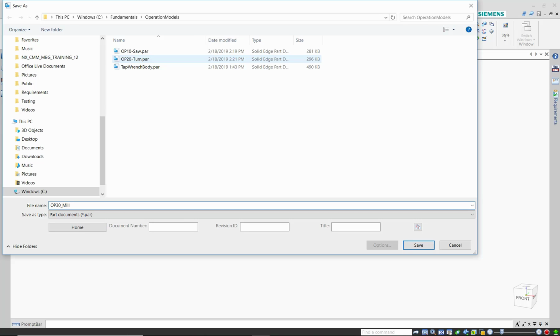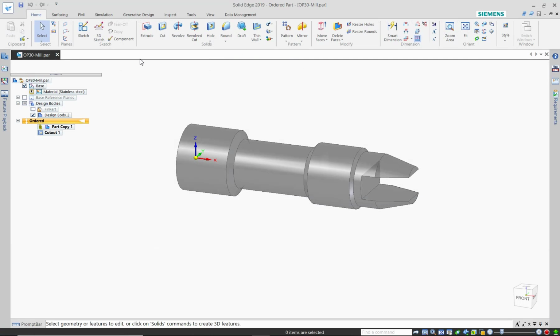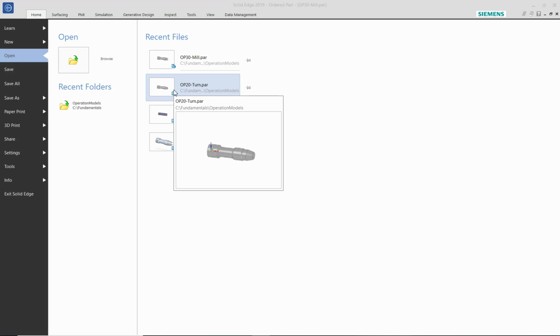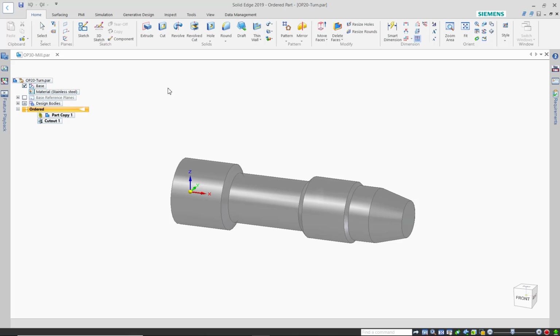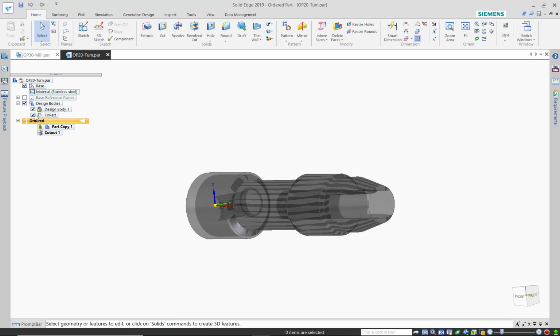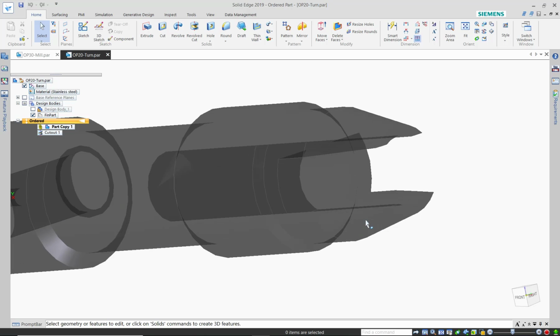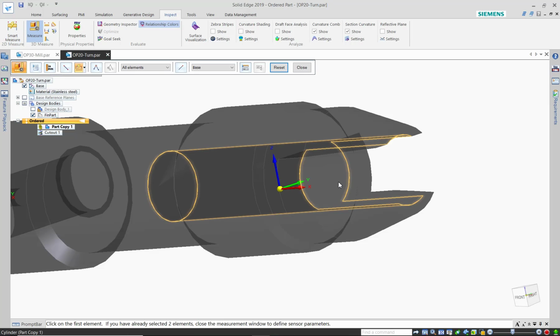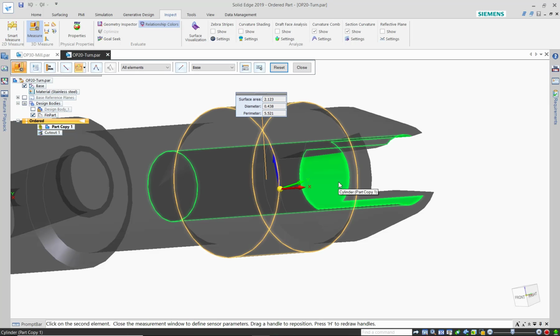Next, we're going to look at how you deal with the issue of inserting an operation in between. Maybe you forgot to do an operation, or you ran a part and wished you had the sequence a little bit differently, things like that. Before that, let's just take a look at if you needed to make a change. This demonstrates the associativity, the linkage between the components. I obviously forgot to put the hole in this turning operation, so we're just going to put a drilled hole in there.